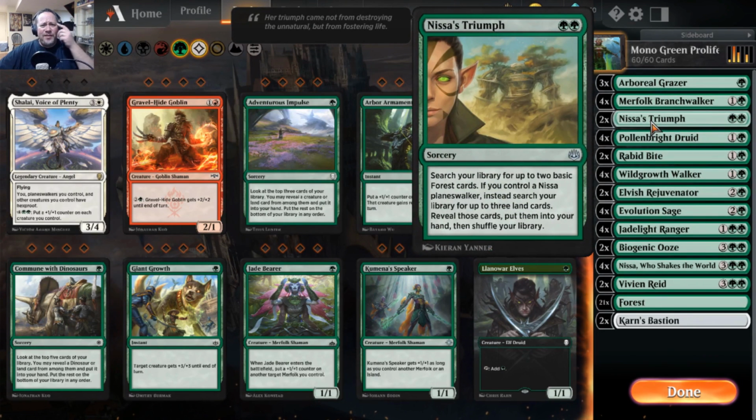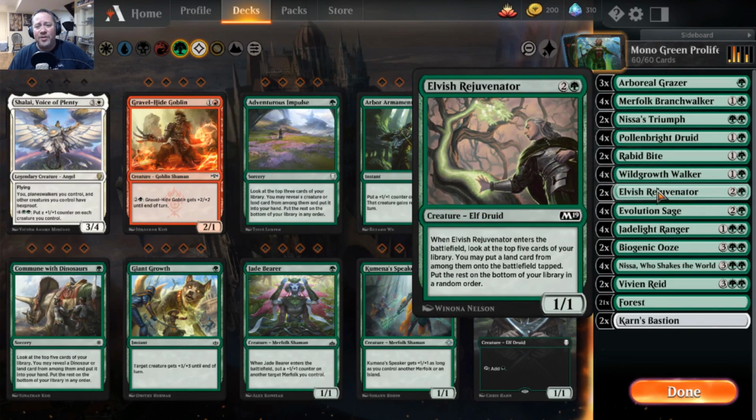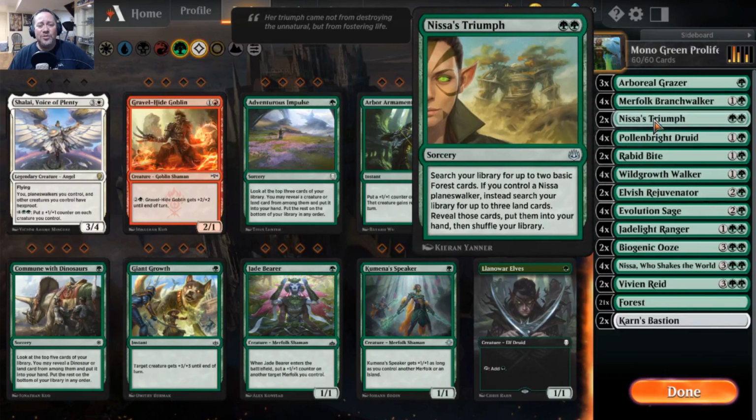One of the other things I'm playing with is Nissa's Triumph. I'm going back and forth between this and the Elvish Rejuvenator. It all depends, because it does really play very well with the evolution stage, which we'll cover here in a moment. As you're getting more land cards to be able to put into play, again, as opposed to creatures providing you mana, it's providing lands flat out. And whenever, as I'll talk about, the evolutionary stage himself, whenever a land enters the battlefield under your control, you proliferate. So all of these 1/1 creatures are just getting bigger and bigger. So the more land you have, the better, which is where the Elvish Rejuvenators come in better with these. I like the combination of the 2 and 2. I should probably settle on one. I'm not sure quite which one I'm going to go with.